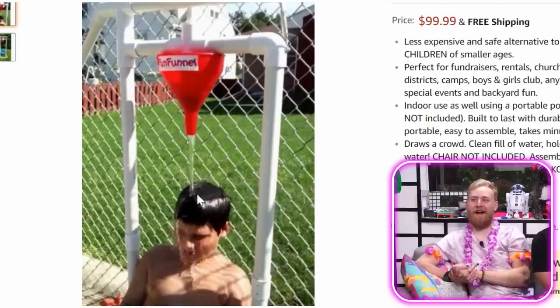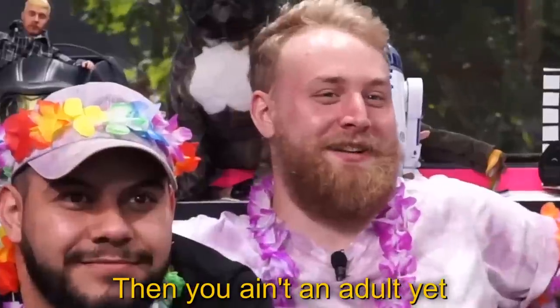That image looks so sad. That kid's getting drowned in a gate. It's just like when you sit in a shower after you've been drinking, and you're just like, I don't care about life. It's just like pouring on your face. Anyone else? I've been there, bro. I've been in that situation. I feel like everyone's been there once, right? If you haven't sat in a shower and cried, then you ain't an adult yet. You haven't been hit by the real world. You've seen some things.